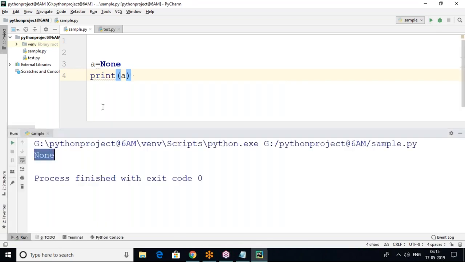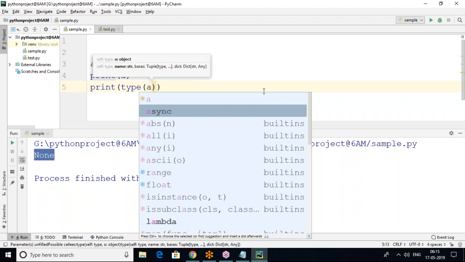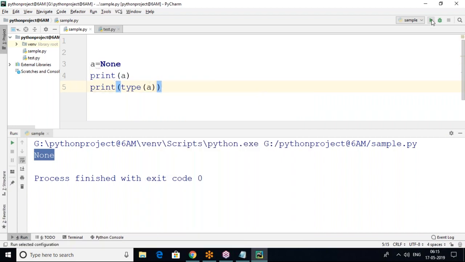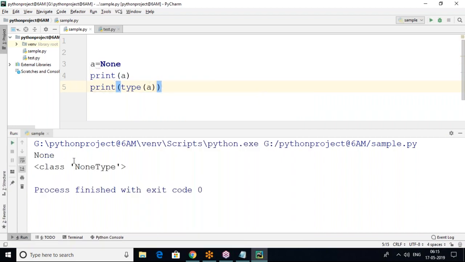it prints None. Sir, we have not given the none data type here. No, you should not give it like this. Nothing. The variable doesn't have any data here, that's why we declare none. I want to know the data type. Implicitly, what type will be decided? There is a built-in function called type. So we can mention type of A. Using this type function, we can get the data type of the variable, which is NoneType only, if the variable doesn't have any data.